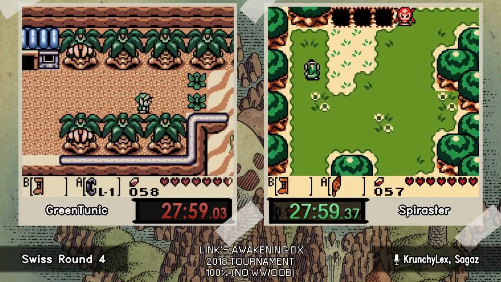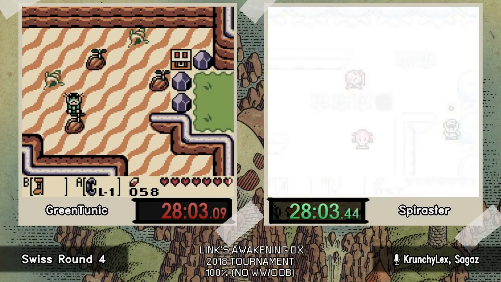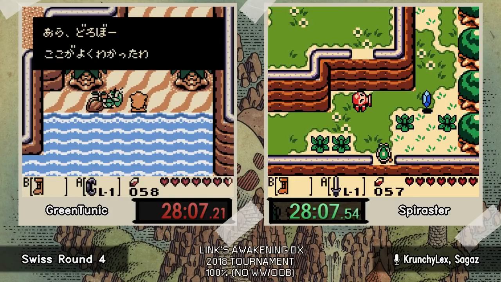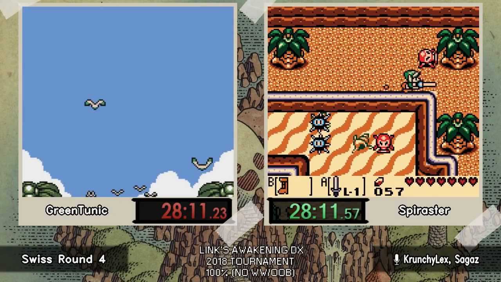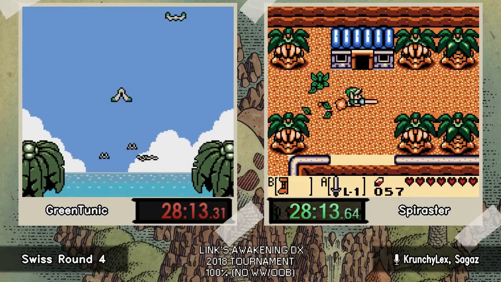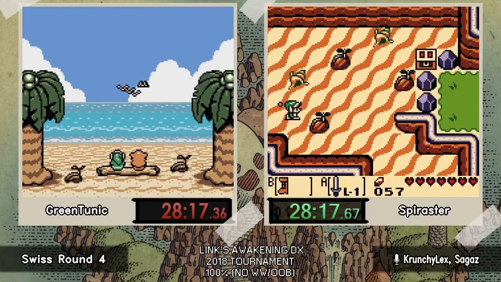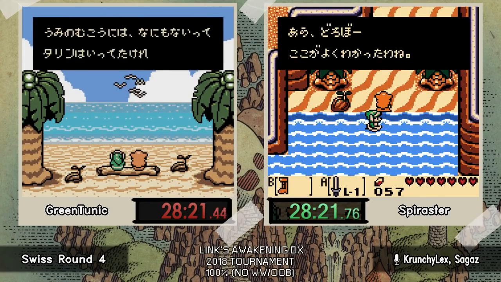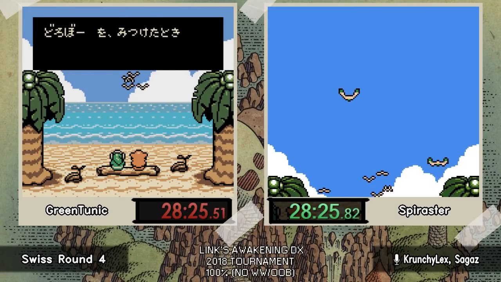And he's using a bracelet here too. Oh, going for the extra nut touch. Wow. The double nut grab, what a legend. Pineapple. Yeah, Craven pineapple. And Spiraster talking to Marin from behind. I don't know what's going on there.